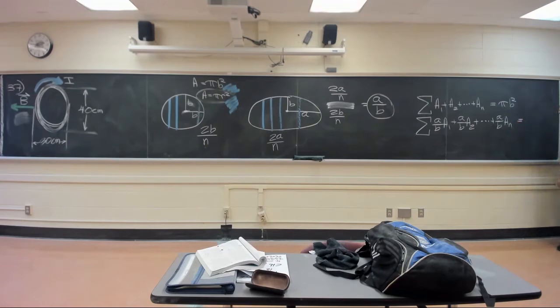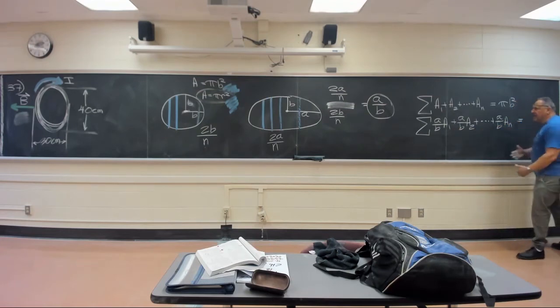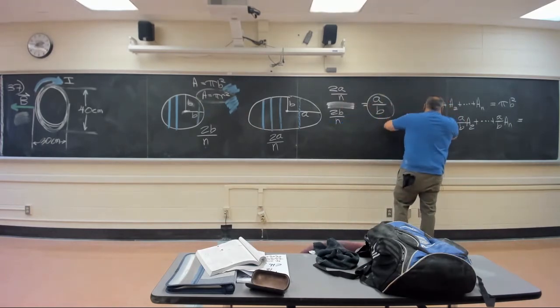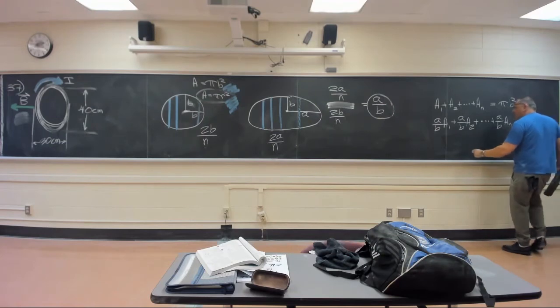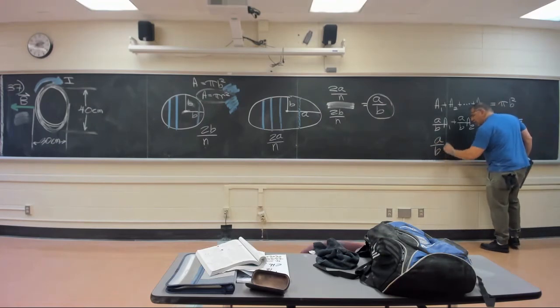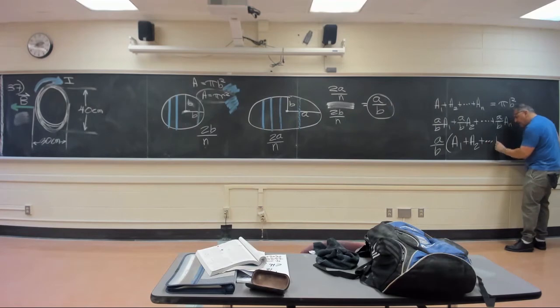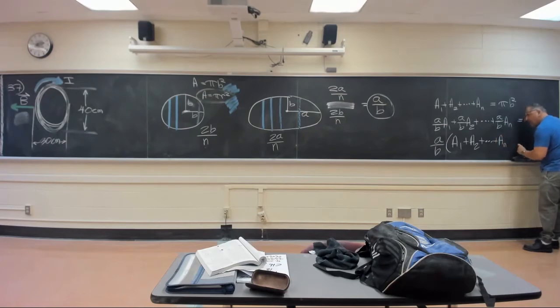That's all distribution. You're summing all these. The summation symbol is a little redundant, I guess you could say. There it is. They add up to pi a b squared. Yeah, that's true. Do me a favor. Pull a over b out of there and you've got A1, A2 plus dot, dot, dot, A sub n, which is pi b squared, so the ellipse area is pi a b.